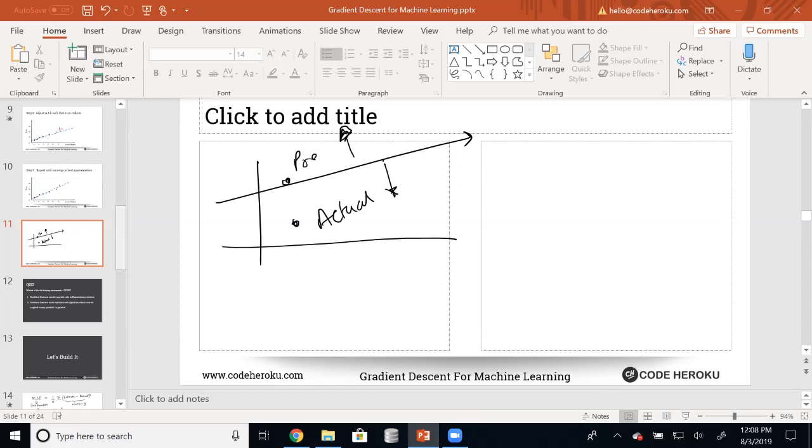But if during calculating the error itself, I just take a mod, will it be possible for me to know which direction I should move? If I take a mod over here, so whether this is over here or over here, then I won't know which direction I should adjust my line. And that's why we don't want to take a mod over there. Does that make sense? We want to know which direction the error is, so that we can use that ahead in our code. Does that make sense to you guys, why we are not using a mod over there? You could use predicted minus actual, actual minus predicted, that doesn't matter. But you don't want to take a mod so that you know what direction that error is. Is that clear?